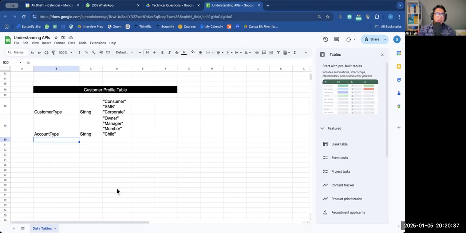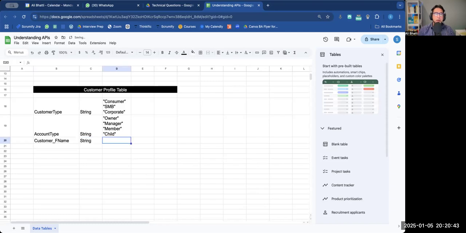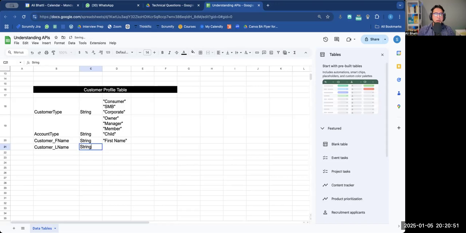We could also say customer_first_name, string. That's just going to be the first name. customer_last_name, string. Notice I'm putting underscores because when you have variables in code, there are no spaces. You might have a customer_ID.